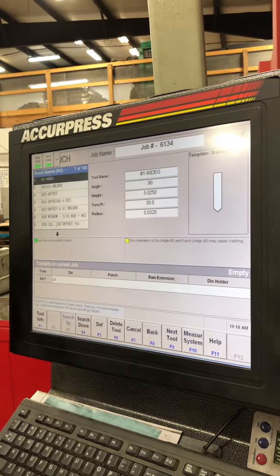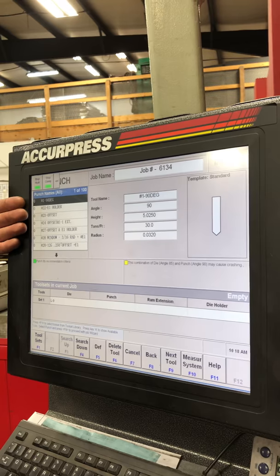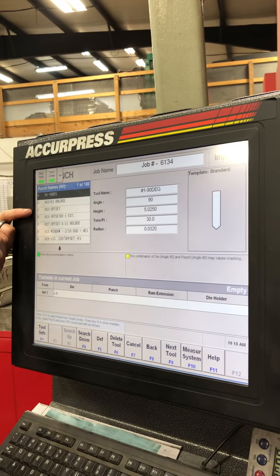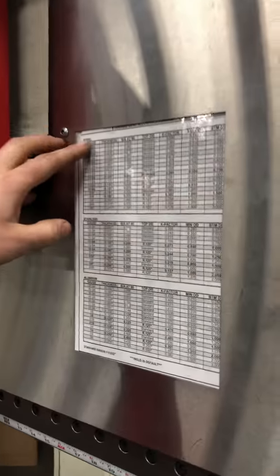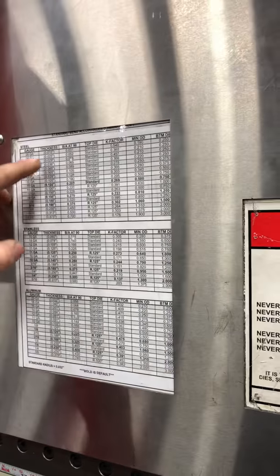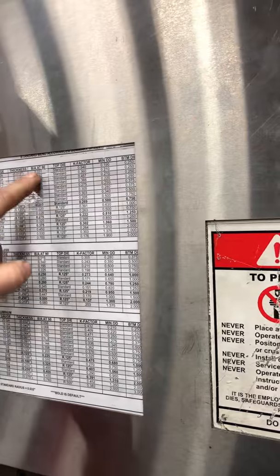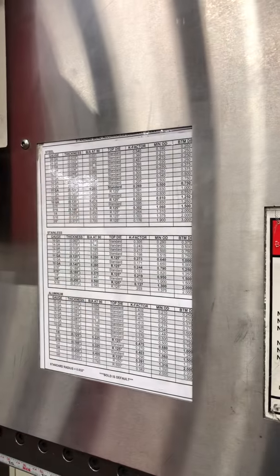Show us what our part is. Now it's going to ask us for our tooling, right? So that was what, 135 material thickness it was looking for. We have our bend allowance charts that tell us for steel, for stainless, for aluminum, material thickness, and then what the bend allowance is. So that bend allowance is at 90 degrees.